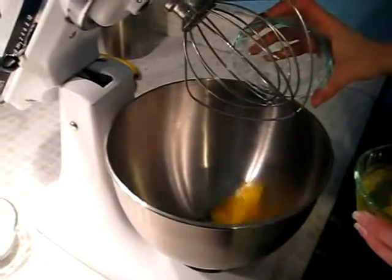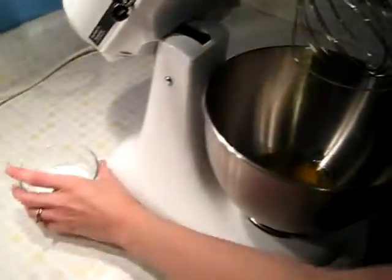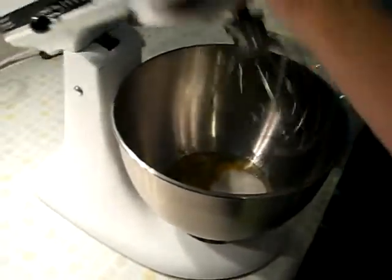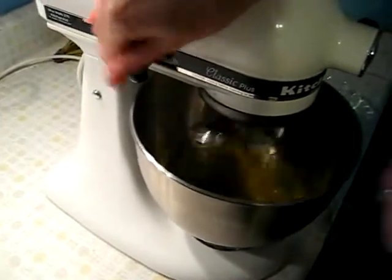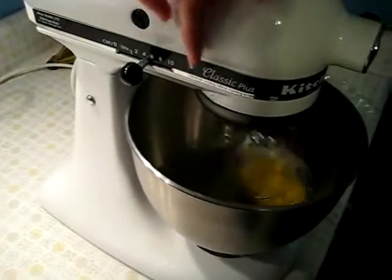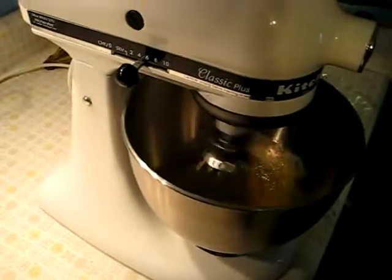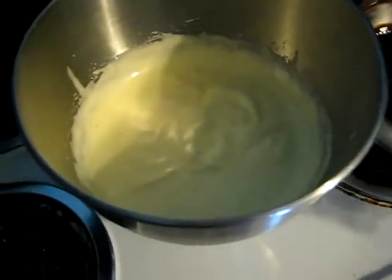Okay, now we're going to make the second part. Put the 2 whole eggs and 2 yolks in there, and 1/4 cup of sugar. And she says it takes about 10 minutes. We're going to mix it up until it becomes this big frothy goop. Start on low and then end up going to high, she says. Alright, that fluffed up into a big fluffy thing.